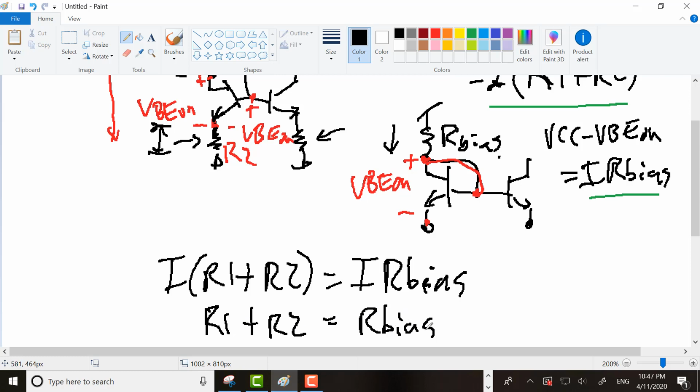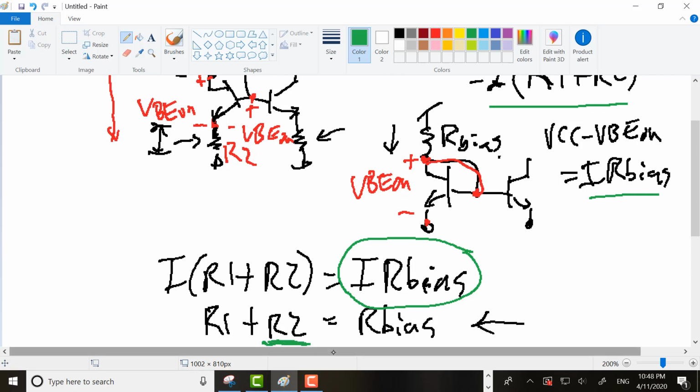So if you pick a value for R2, you can see from this equation, if you have a value for R2 and you know R bias, you can find R1. And from your calculations so far in the pre-lab, hopefully finding R bias is friendly. And then the pre-lab questions kind of walk you through how to find R2. But yeah, once you find R bias and once you find R2, then you can find your R1.